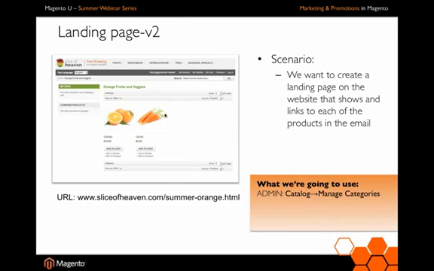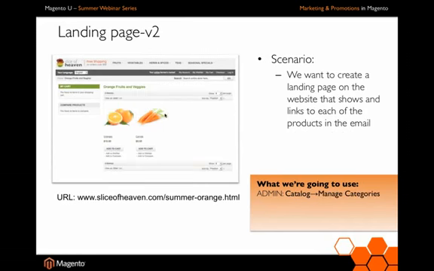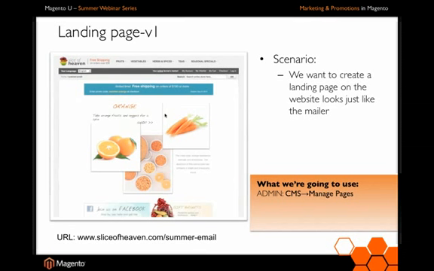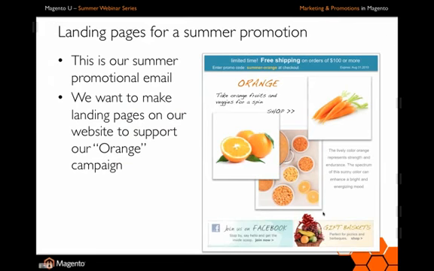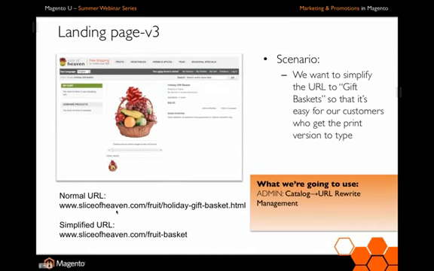Then finally, another style of landing page or destination link that merchants often want to create: let's say you want to make, I'm going to flip back over here to our email. We have this link here on the email to the gift baskets, and let's say we have a print version of this campaign as well. Now the normal URL to the gift baskets page, because it is a product, is fairly lengthy for people to get down there. What they would have to type would be whatever our URL is.